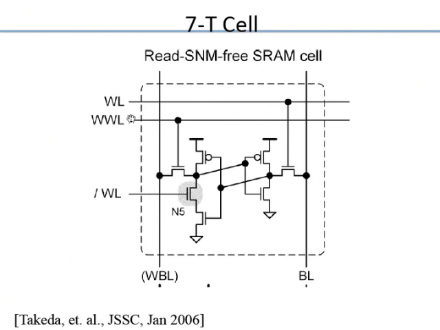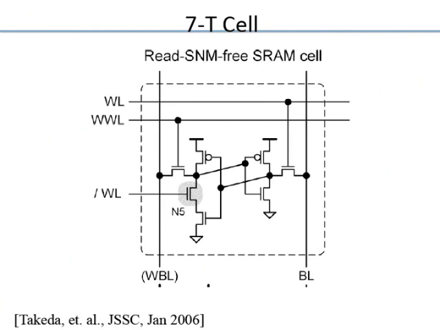During a read, when word line goes high, word line bar goes low and it turns off. So now even if this guy bumps up, nothing happens because I cannot discharge it. Remember, this is at 1, this is at 0. I read and this starts going up, but then it's okay because I cannot discharge it because this is shut off momentarily for the duration of the read.